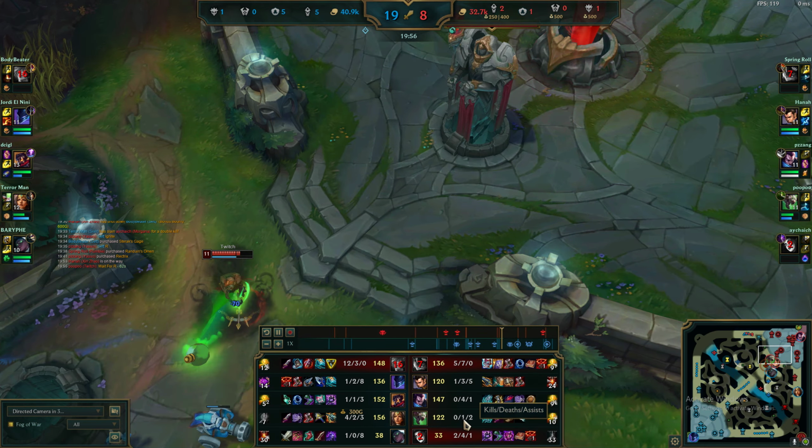For example, that tower there. Sett knows exactly what to do most of the time. He just kind of walks in and takes what he wants to take. That's how being fed goes on a bruiser. As for bot lane, Yasuo is pushing and I'm like, what the hell? Nobody's responding to it?